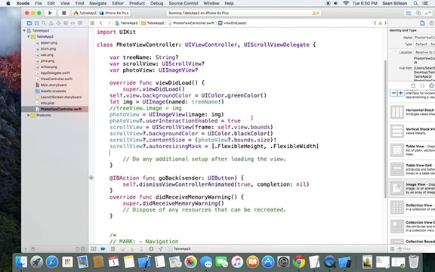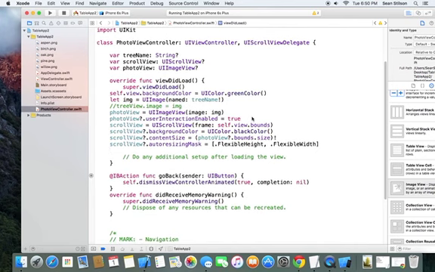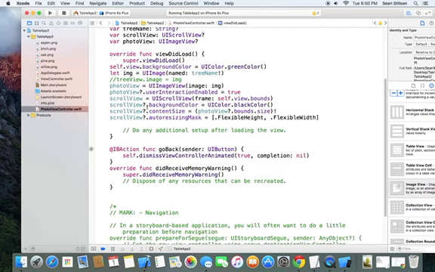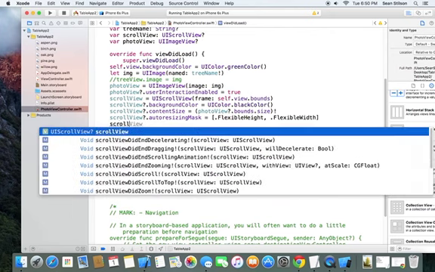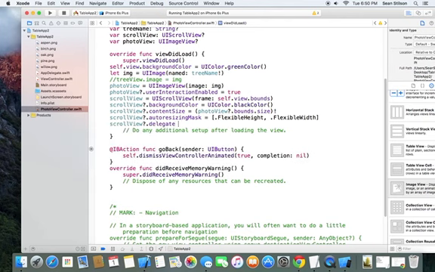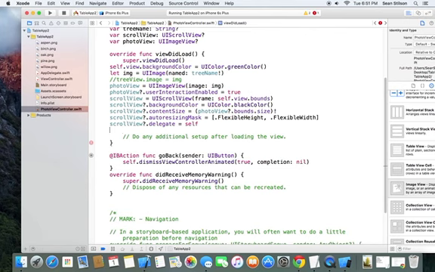All right, so basically all we've done thus far is set up a scroll view, set it to the size of our main window, and created a photo view from an image, set some basic properties on it, and set some basic properties on the scroll view. We haven't actually put the photo view in there yet. Now what we need to do is tell the scroll view who the delegate is, just like we did with table views and picker views. Set the delegate to be ourselves.